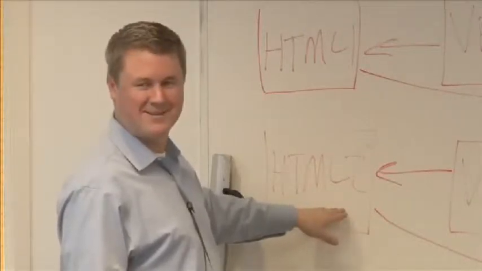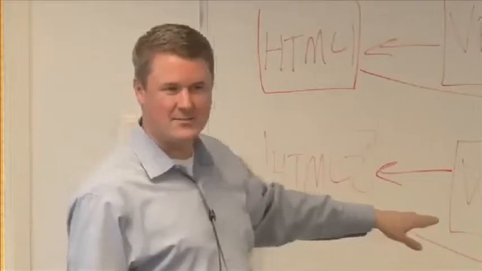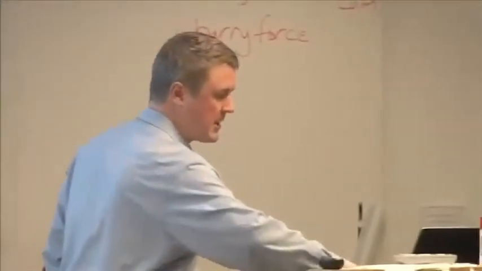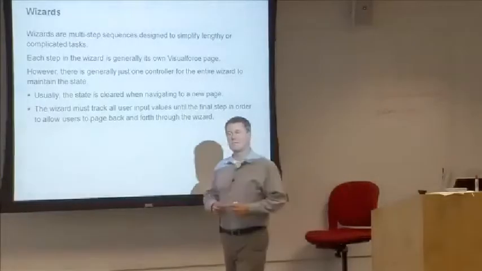Right? And so the way we do that is by tracking state, okay? And that's why we need to have a single controller, because the job of the single controller is to maintain the state across these different requests, all right? Across these different pages, I should say, all right? Now, how do we do that? How do we keep track of state? Well, we use something called view state, all right?